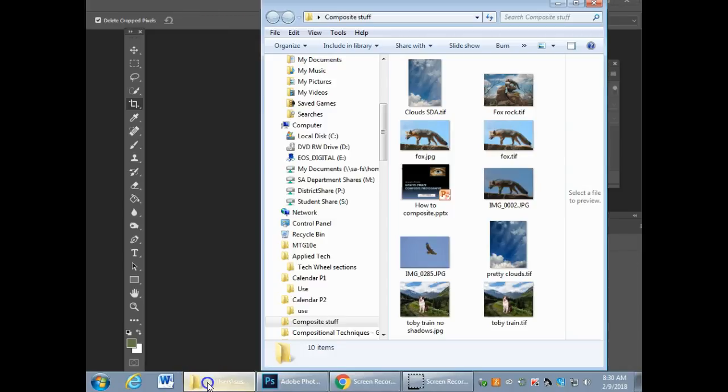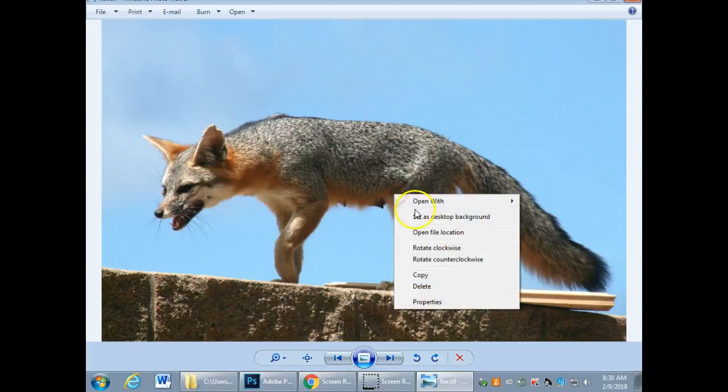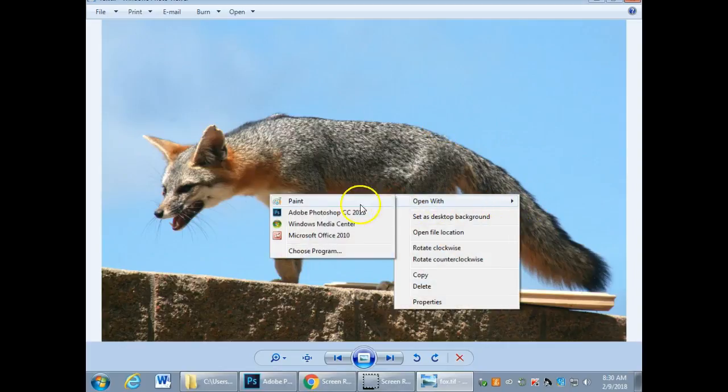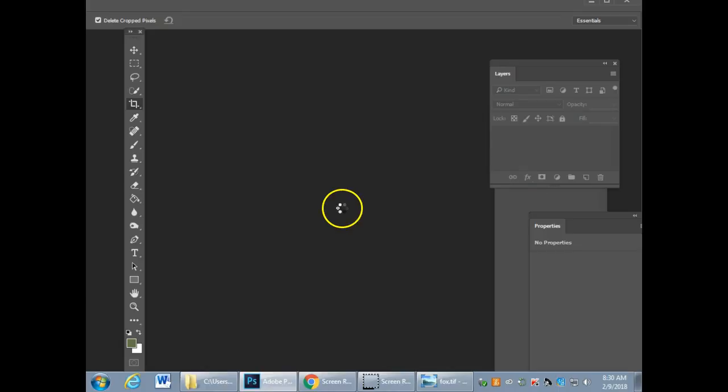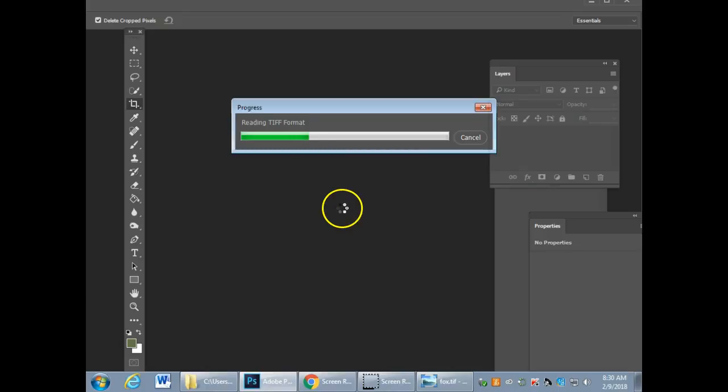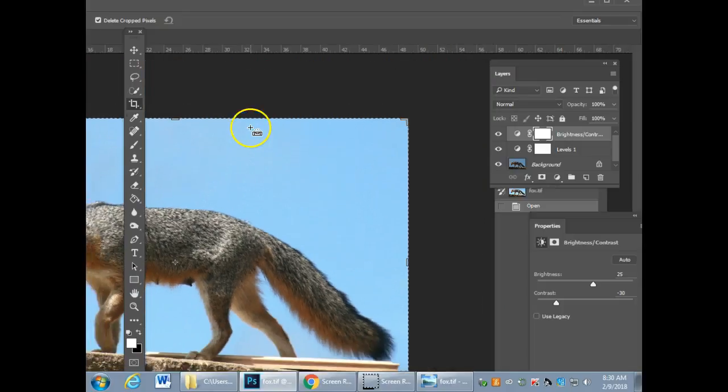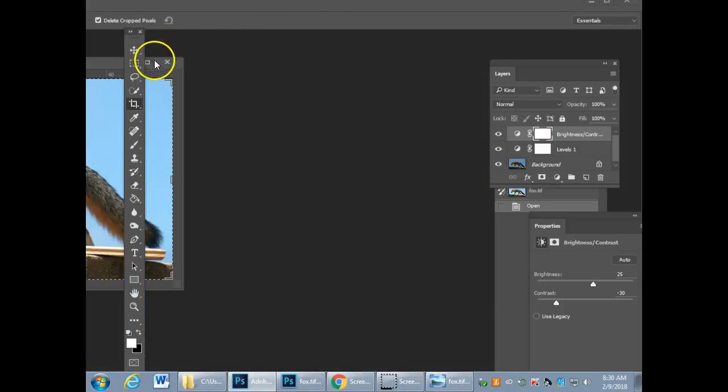Okay, so if I come in here and I open the fox.tiff with Photoshop, I can right click and say what to open it with too. Okay, so I have him here.